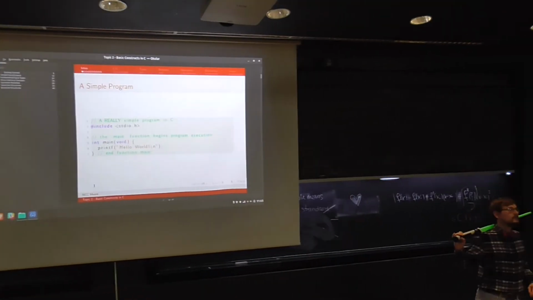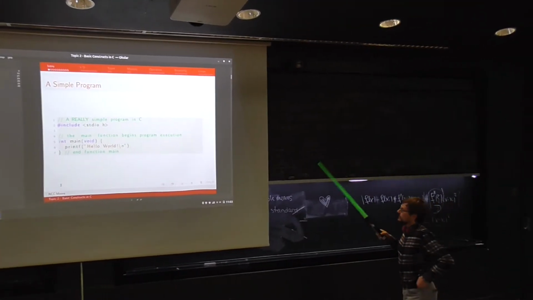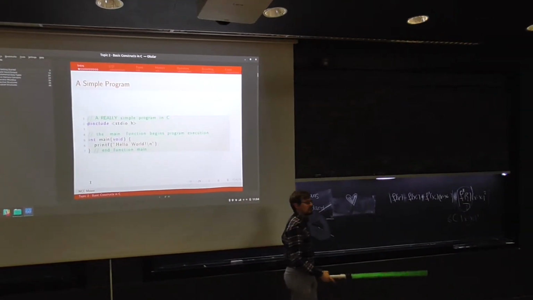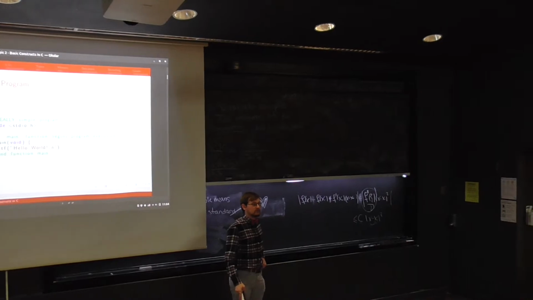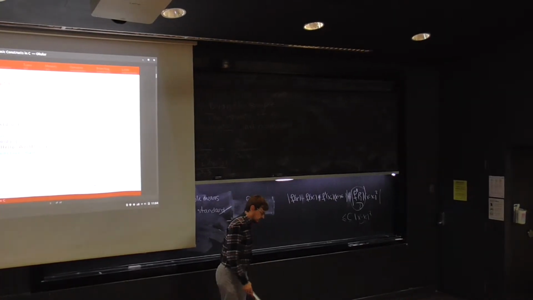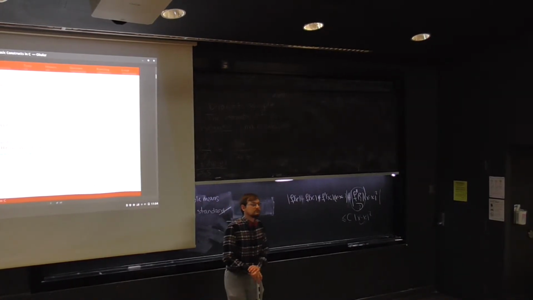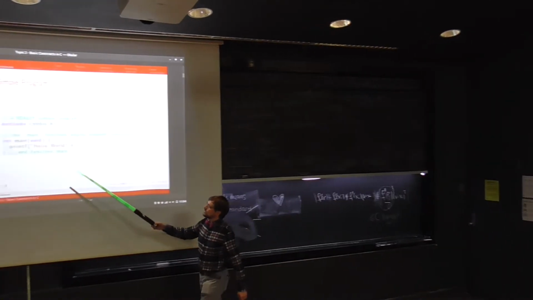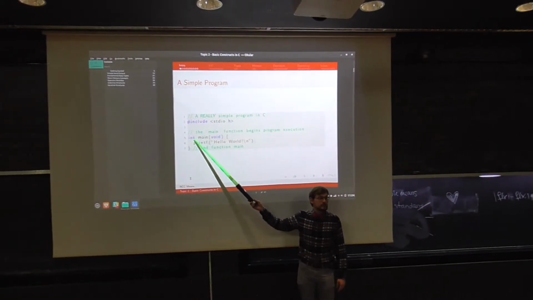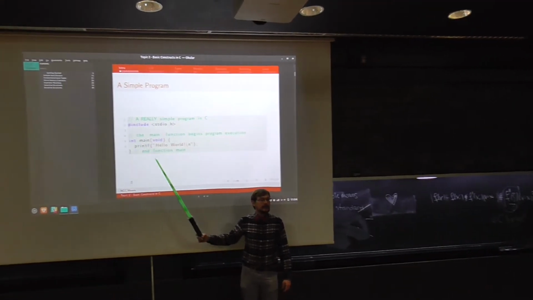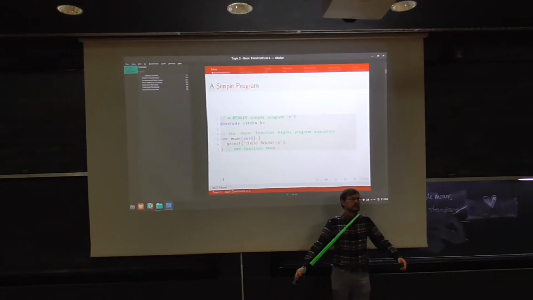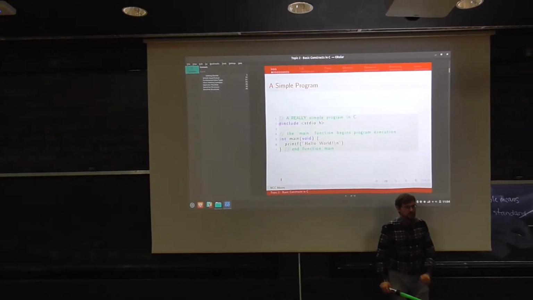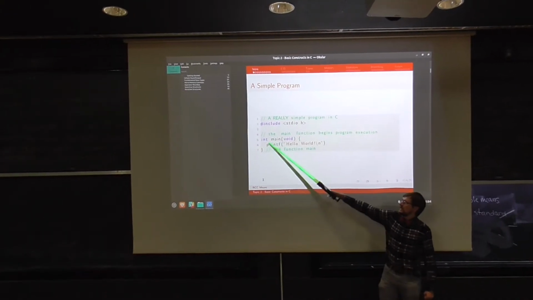Yes? Return 0 is implicit. If a function reaches the end without having hit a return statement, return 0 is inserted automatically. In technical point of fact, you can leave off the declaration of the return type of main, and it will put integer in by default as well. But good practice generally dictates that you put int in there.